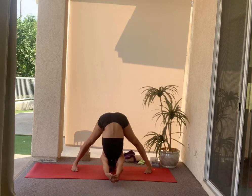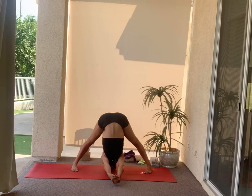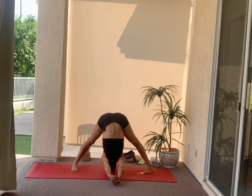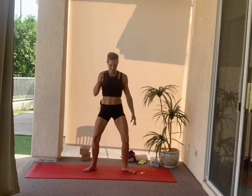Continue and try to get the hands close to the ground. Press outer edges of the feet, root under the two big toe mounds, awaken those arches, level the pelvis. Inhale, belly button to the spine, root and rise. Heel toe it in. Cleansing breath. Inhale. Exhale.